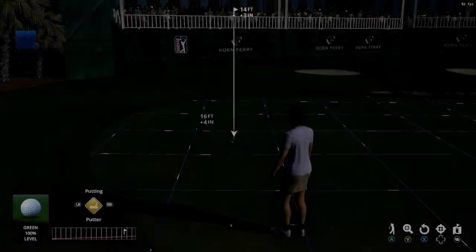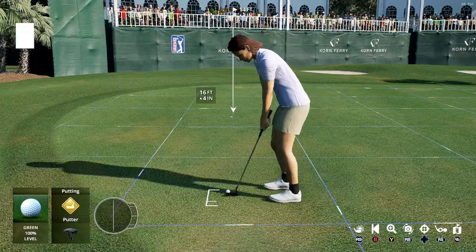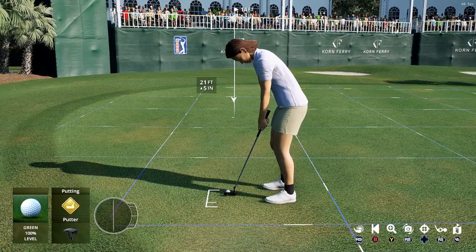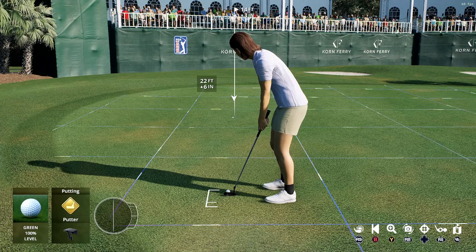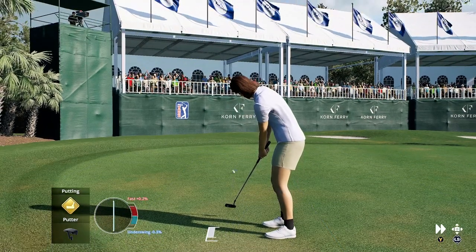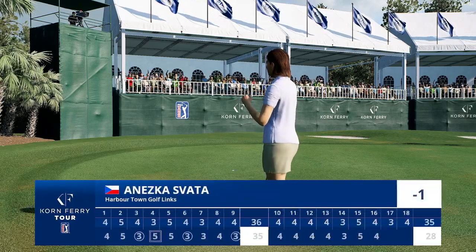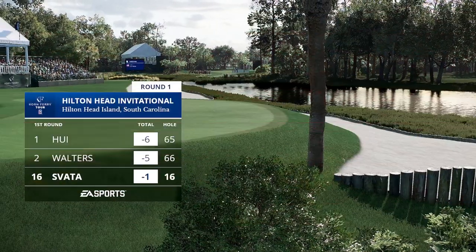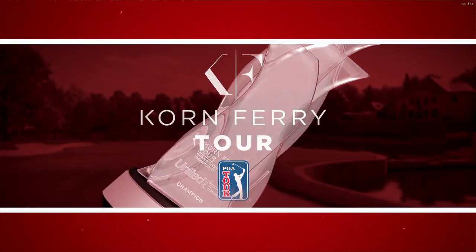Well, those are the shots that turn what you'd like to be a leisurely stroll out on the golf course into a day of hard work. Yeah, what could have been a tap-in is now going to be a grind. Oh, right on line all the way. It is a par here at 16. And her score is going to stay right where it is.